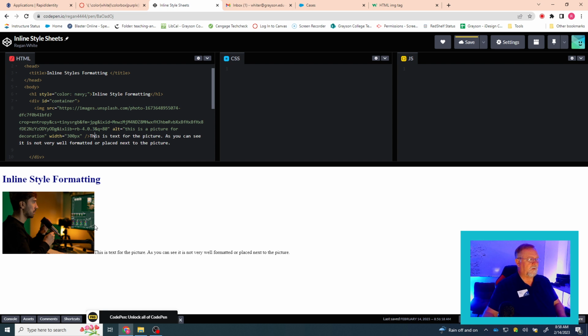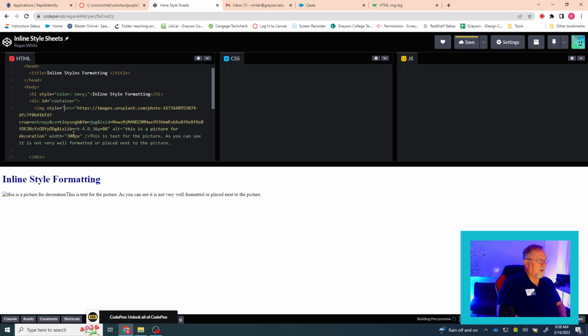And so I want to go ahead and do it here now to show you how it works. We're going to come back up in here, and next to the source parameter for the image, we're going to put a style. Just like we did here, we're going to use this exact same thing. We're going to use the style information, and we're going to style this picture. So next to the source, we're going to go style, and we're going to say equal, and then double quote, and then we're going to float this picture to the left.